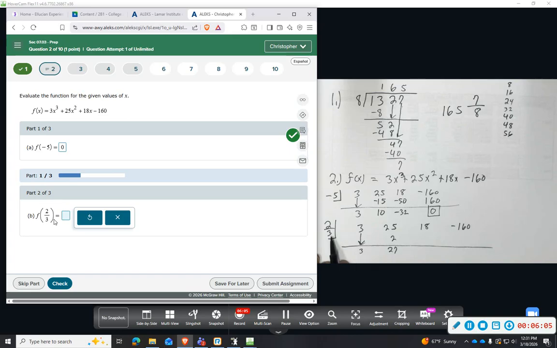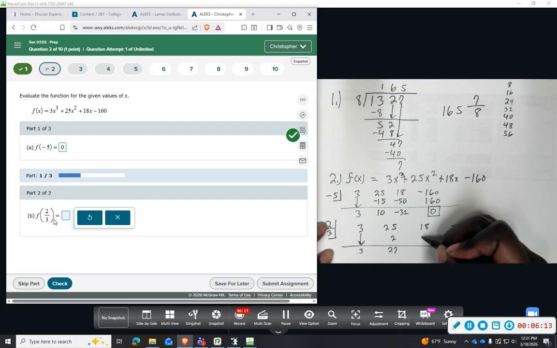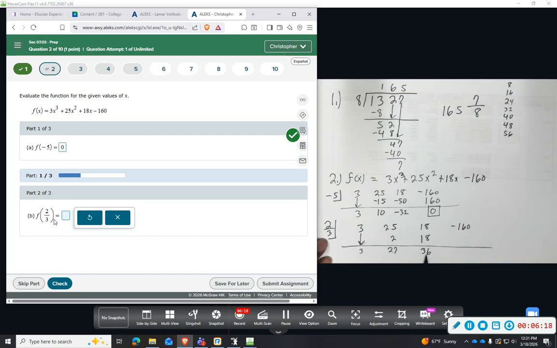And then we do 27 divided by 3 first, to make it smaller. 27 divided by 3 is 9, and then 9 times 2 is 18. And we get 36. Then we'll do 36 divided by 3. That gives us 12. 12 times 2 is 24. So just doing this by hand helps your computational skills. But again, we can do all of these with the calculator and use it to check as well. When I subtract, this will give me negative 136. So this would be my answer, negative 136.